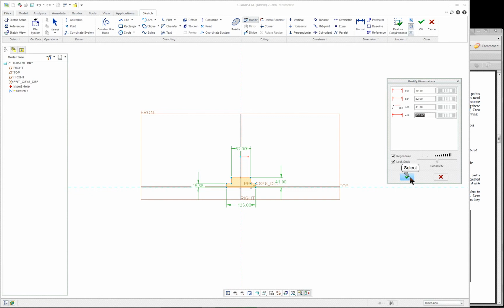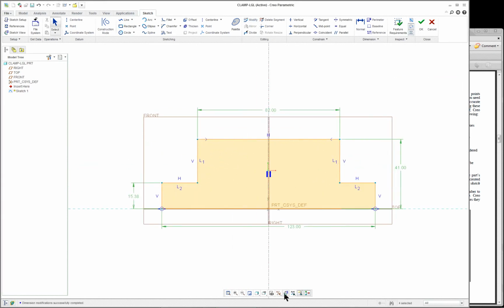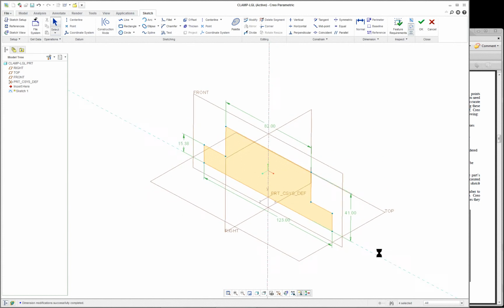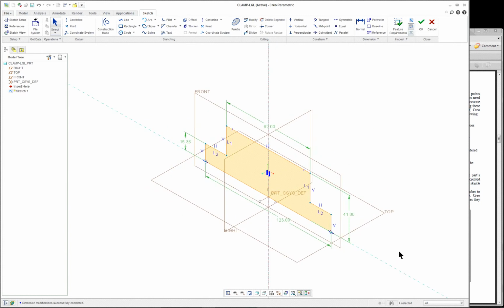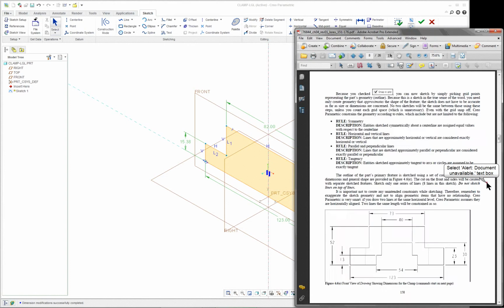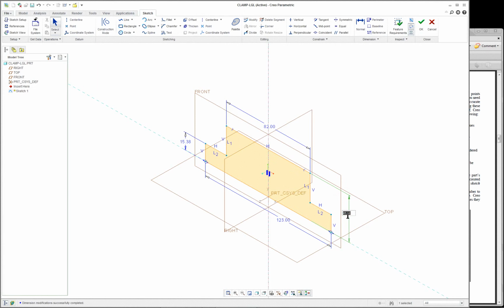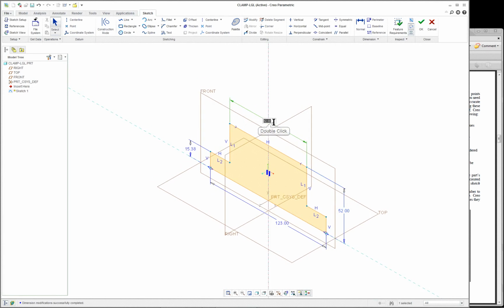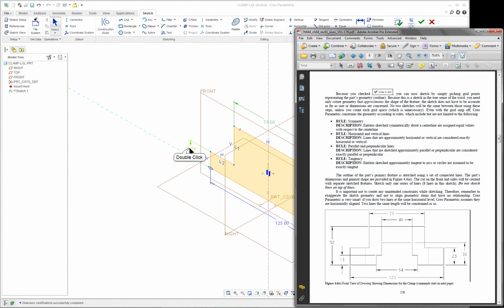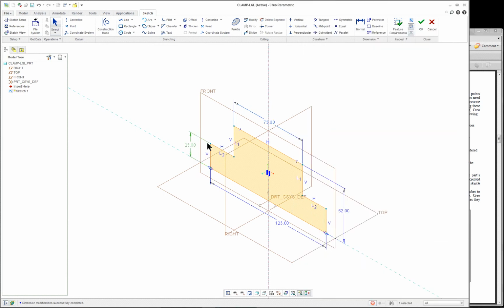hit enter, check. Go into Control D for standard orientation. You'll see it's not a trimetric anymore, it's an isometric. And then I have to clean up some of the dimensions. The dimensions aren't correct. So I have 73 and 52. And I think I have 23 for the ledge over here. All right, so all the dimensions are correct, and the dimension values or design values are correct. Right mouse button OK, or click OK in the dashboard.